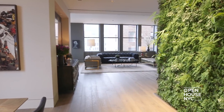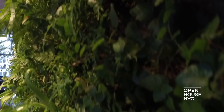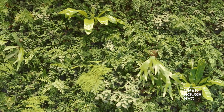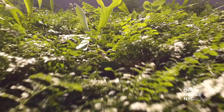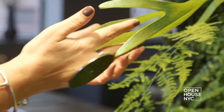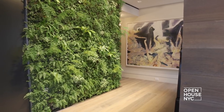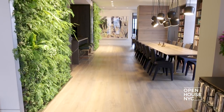Amazing apartment and a live green wall to boot. Were you surprised when your client asked for a green wall? Not entirely. I love the idea of a vertical garden in an apartment in New York City. It just seems so antithetical to the way we live in New York, and the fact that we can actually pull this off is amazing to me. The plant walls are watered twice a day automatically, and we have somebody come and trim these green walls back once or twice a month because they grow so vertically. They're so happy, right? Yeah. What the green walls did is that they framed the kitchen and also led you back to the rest of the apartment, so it seemed the perfect spot to have them. It definitely makes you want to keep going through.